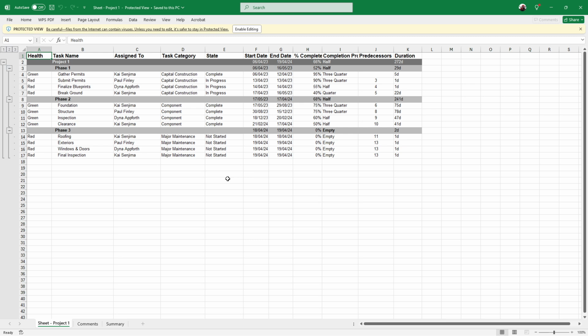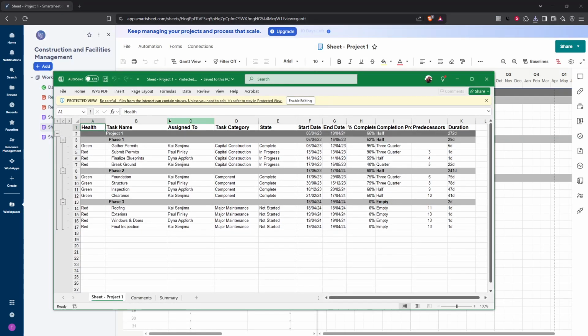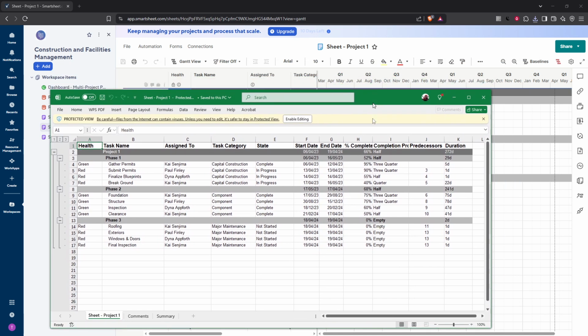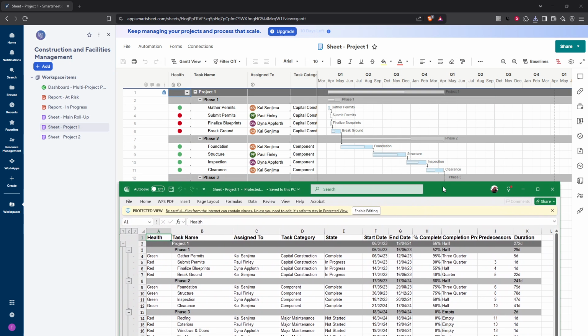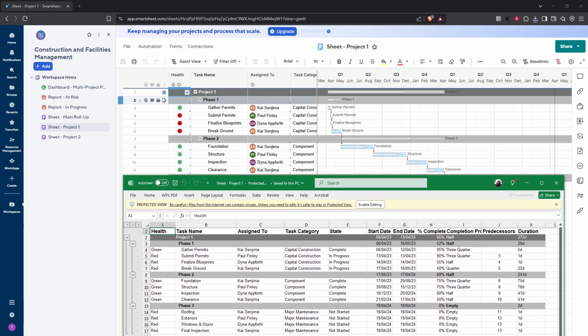Opening your exported file in Excel marks the completion of the export process. From here you have the flexibility to work offline, share your sheet with colleagues via email, or adjust any formatting to suit your presentation needs. While the differences in layout might require a bit of manual tweaking, having your data in Excel opens up a range of possibilities for analysis, charting, and more.